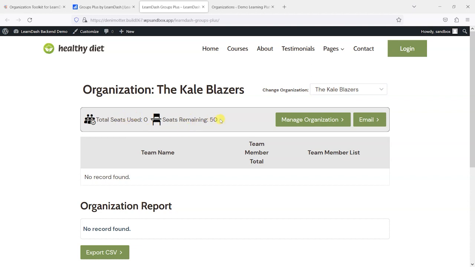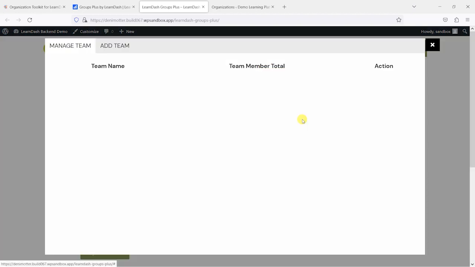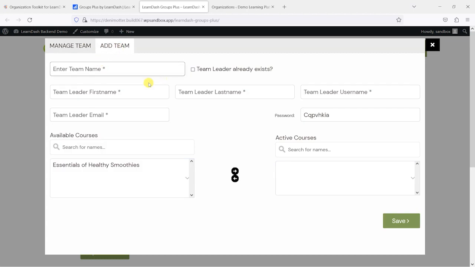And if you have WooCommerce installed, you can give them a means of being able to buy these seats themselves. And once they have these seats, they can manage their organizations by creating teams. So, for example, a team here. They can also create a team leader for this, which would be a brand new account.